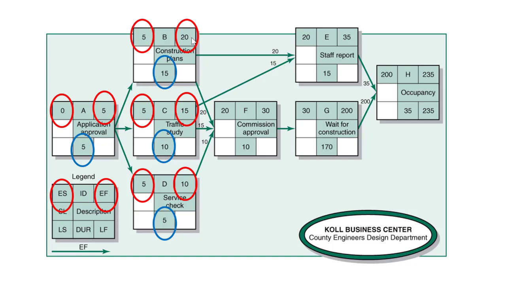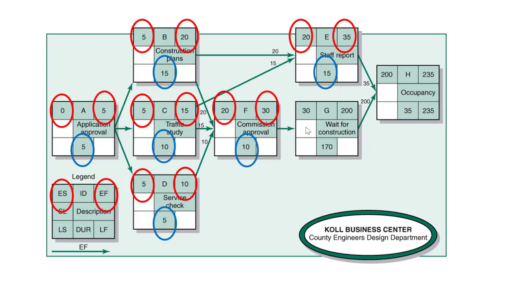Now, as we go forward, we need to take across the largest number. So if we have a look here at E, there's a choice between 20 or 15. And for F, we have a choice of 20, 15, or 10. We have to take the largest number because everything has not been completed yet in terms of taking across a smaller number. So if we take across 20, we can be sure that all these different activities have been done. And here it is, 20. So on E, 20 plus 15 is 35, and on F, 20 plus 10 is 30.